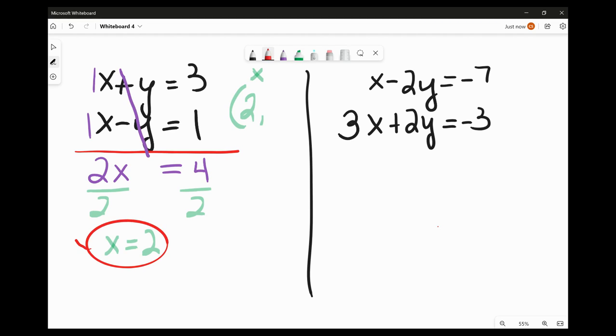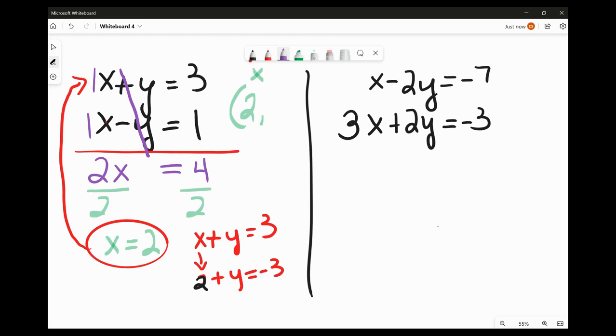In order to do that, I'm going to take this 2 here. We know x equals 2. I'm going to substitute it into either one of the top equations. I'm just going to put it in the top one. It doesn't matter which. I could put it in the second one, but just plug it back into one of the original equations. So I'm going to plug it into the x plus y equals 3. And so instead of writing x, I'm going to write 2. And then everything else stays the same.